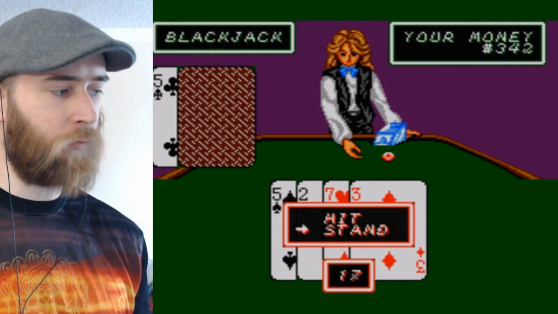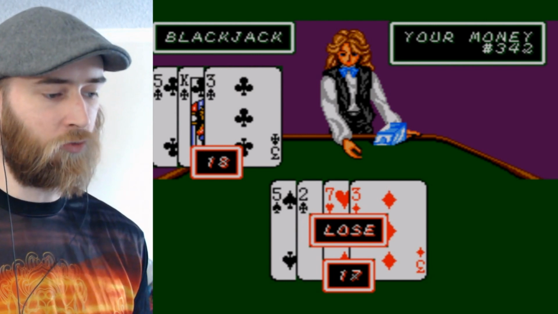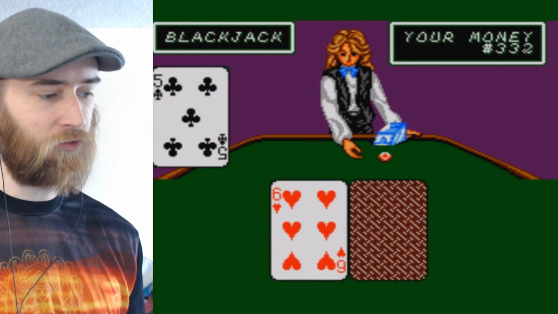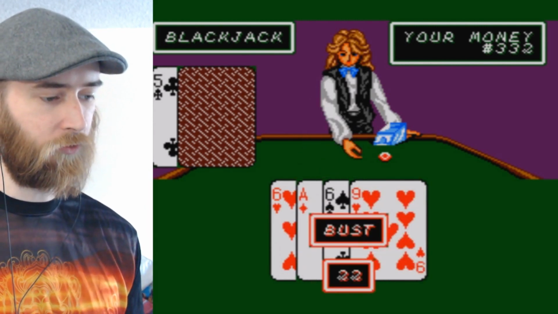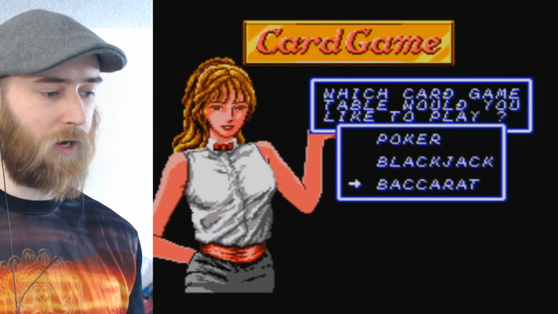But I do like how in Caesar's Palace you had to actually count where your cards are, whereas this one tells you, so it's not so good for actual casino training. But this is a satisfactory blackjack experience. Let's do one more, and then try the Baccarat. Soft 17, I better hit again. And hit once more. Ah, just busted. Oh well. But let's go down to Baccarat.